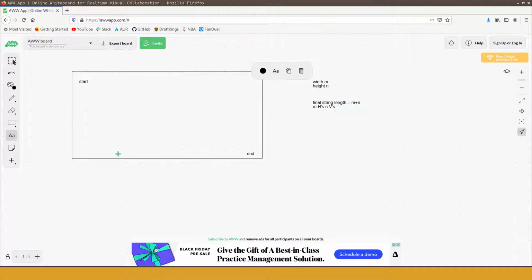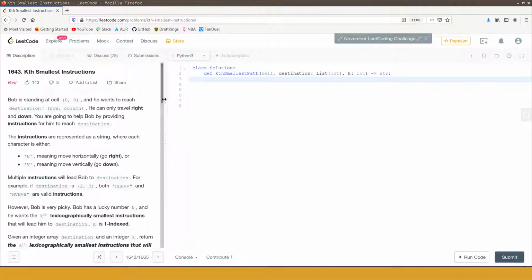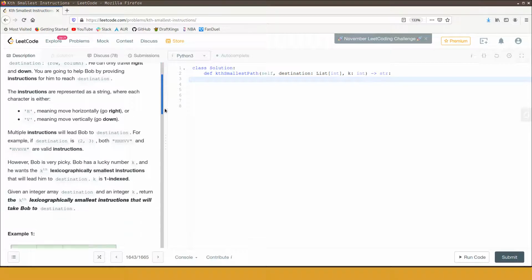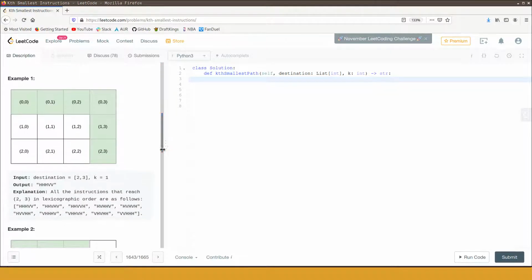Makes sense. When I first came across this question, what really helped me out was the example that the question gave me. Specifically looking at this list. So what is this list? This list is all the instructions of length 5 with 3 H's and 2 V's sorted in lexicographic order. HHHVV is the first one and VVHHH is the last element. Do you see anything, any patterns that is hidden within this list?